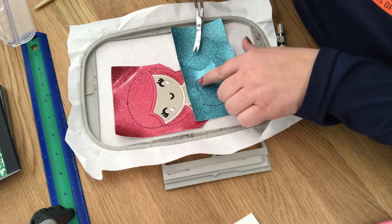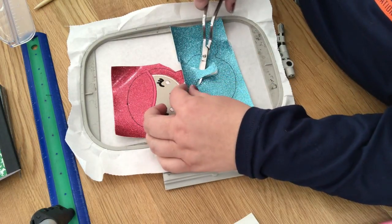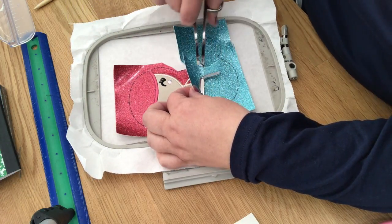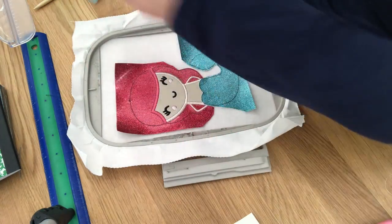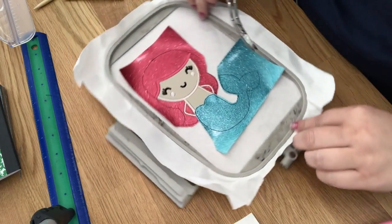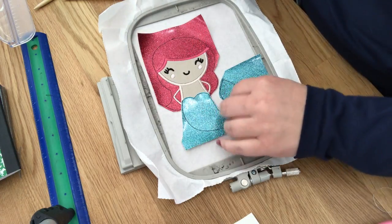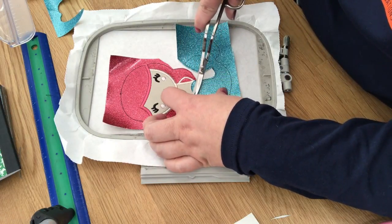Okay, now here you're going to want to make it close. It's going to matter because you don't want your satin stitches to show on the other side. So get this as close as you can right here. The other part doesn't necessarily matter right now because we're going to be cutting around this later, but I'm going to just get it kind of plain so it's not hard later. Okay, so get this a little closer right here.